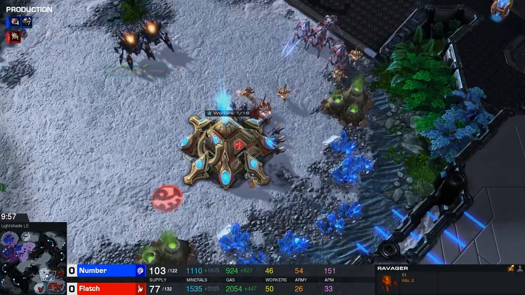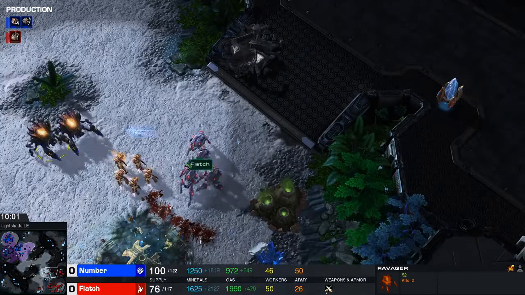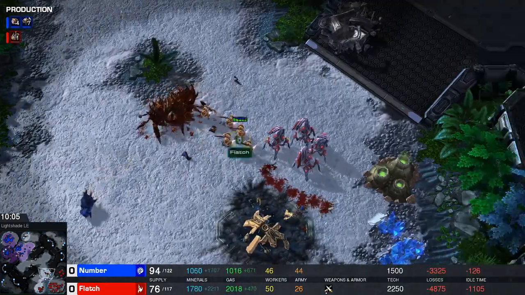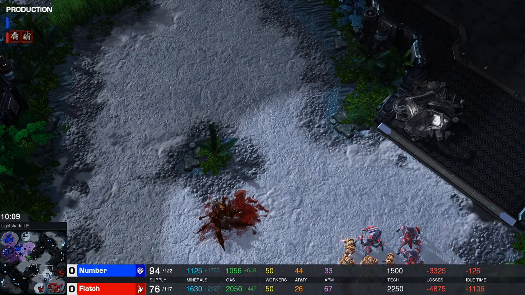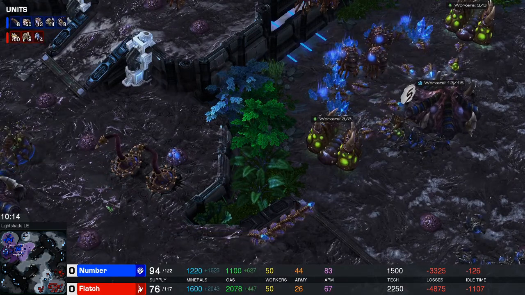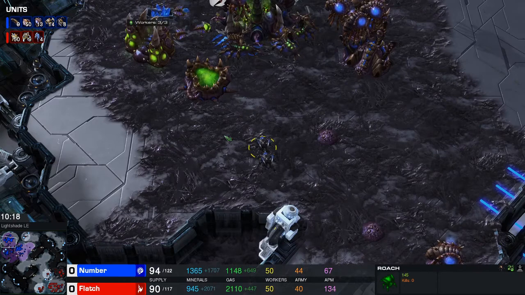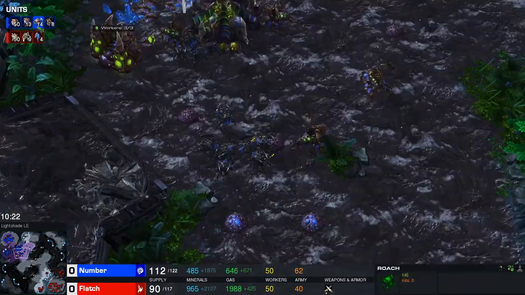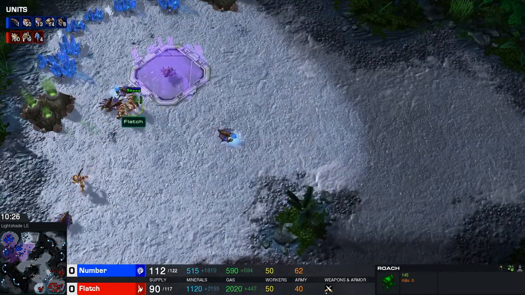I don't think that Number has any idea that... Oh no, he actually does have an idea. He knows there is a base down there. Wouldn't mind seeing some Zerglings run down there. That's where most of the workers are. Alright, Number still has 44 army supply. Where is all his army supply, though? 14 roaches. Okay, we've got 2 roaches there. Just a bunch of roaches chilling at home here.